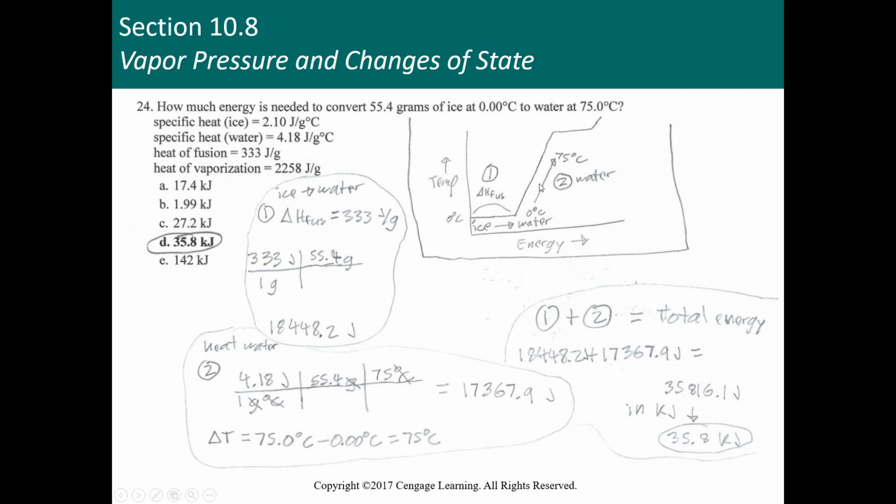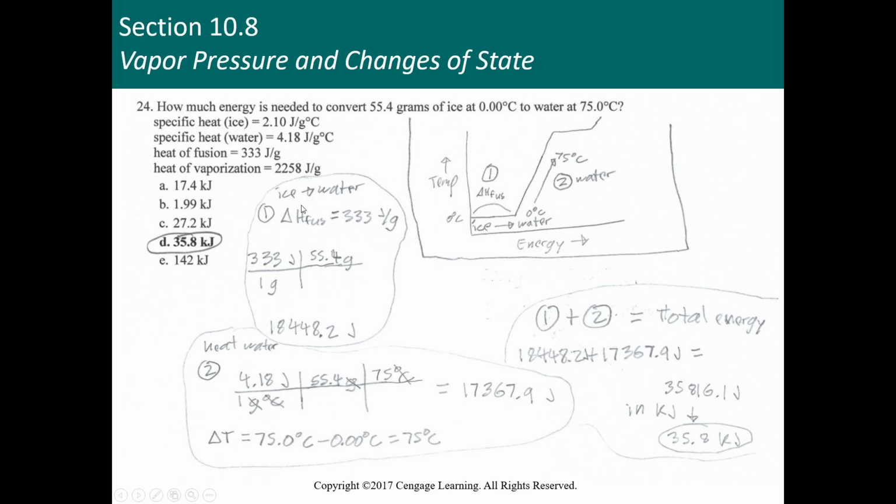How do I know it needs to be liquid water first? Well, ice can't go above 0 degrees Celsius without melting. You can't get ice at 100 degrees Celsius. That doesn't work, right? When you put the ice on the oven and try to heat it up, it melts first and then you start warming up. You don't get 100 degrees Celsius ice. And so step one is going to be doing a heat of fusion problem.